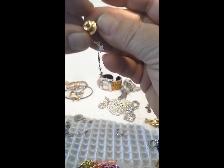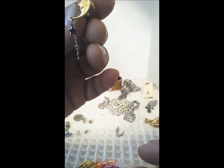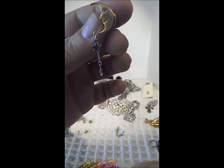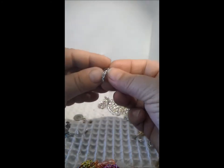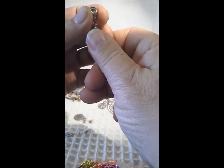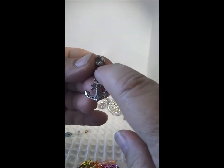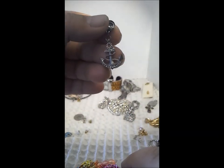Oh, a cute little lapel pin. Doesn't say anything on the back. But it's the crescent moon with a couple stars hanging from it. So that's in good shape. A little half-hoop earring with rhinestones — again, craft pile repurposing. A lightweight dangle — lots of wear, missing some sort of stone — but there's some rhinestones in there, might be worth repurposing. Missing a little shield pin from SeaWorld but it's lost its pin part, so that's probably garbage.